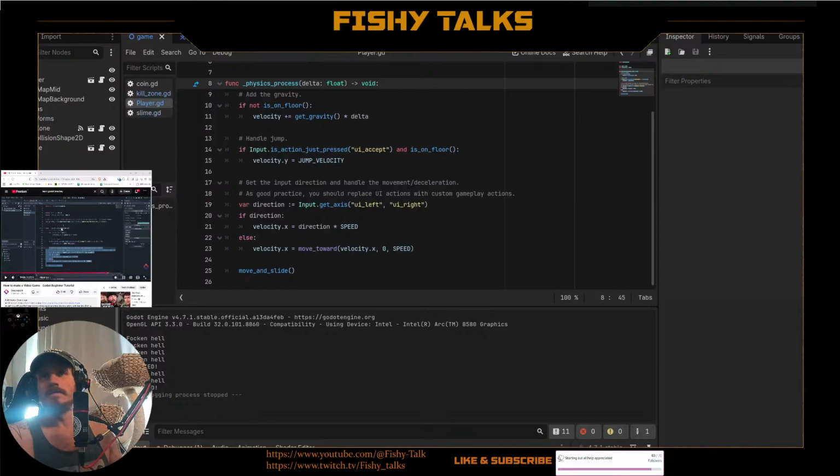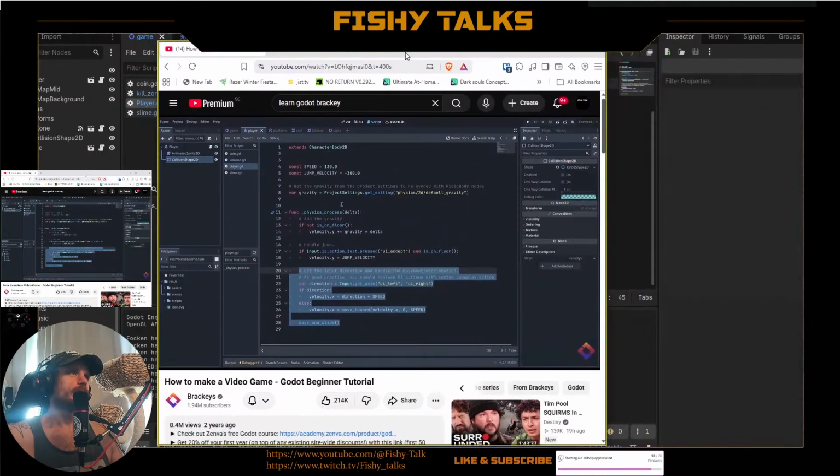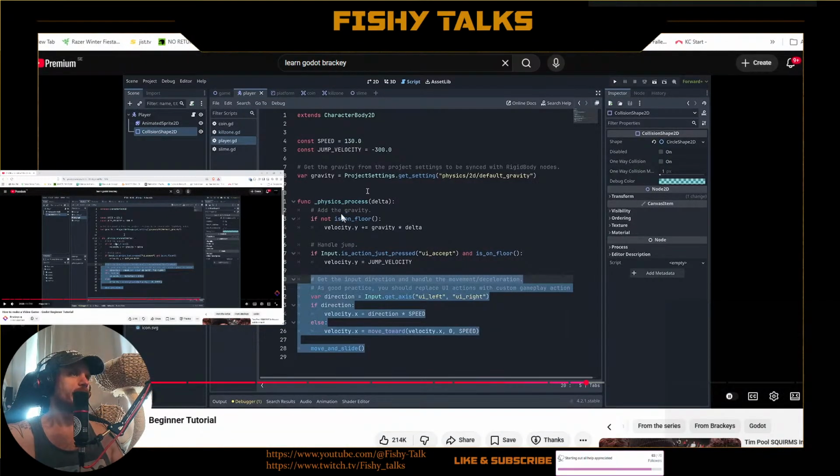Yeah, precisely. You see there, I'll pull it up large. He has the variable here: gravity equals project settings get setting physics 2D default gravity.